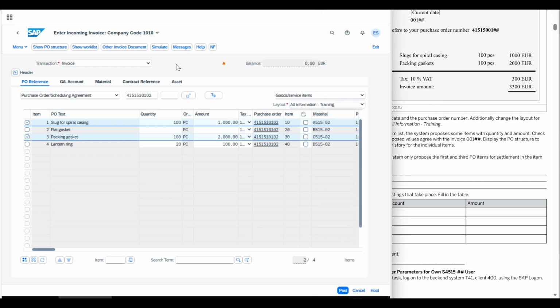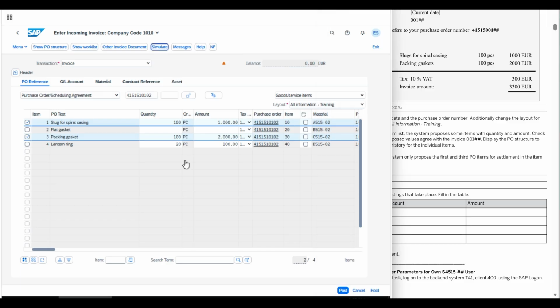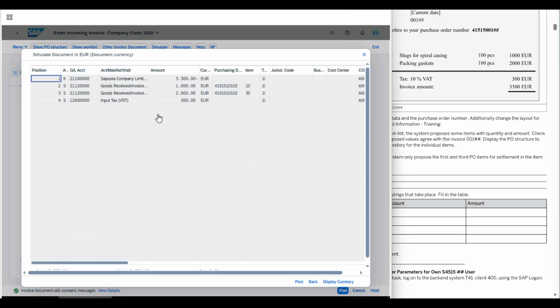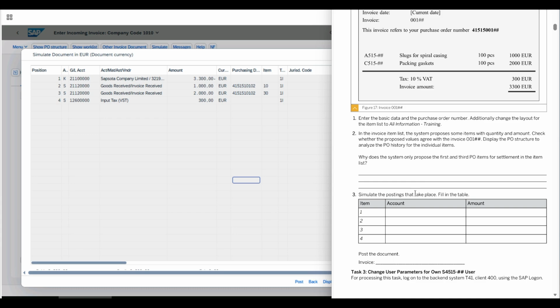Okay, simulate the posting that takes place and filling this table. So here is the button simulate. Again, we have the same information. We have here the account of the supplier, the goods received and invoice received for the item 10 and 30, and the input tax.